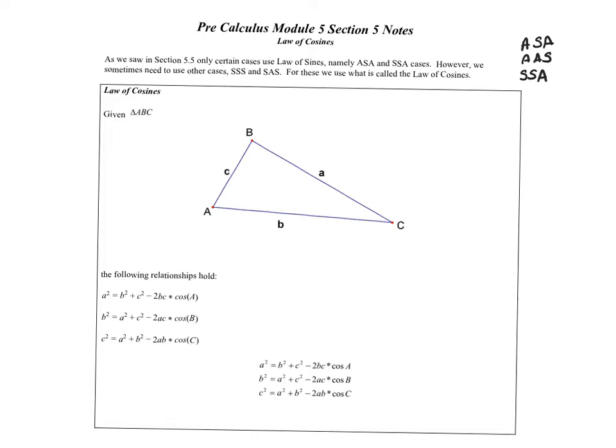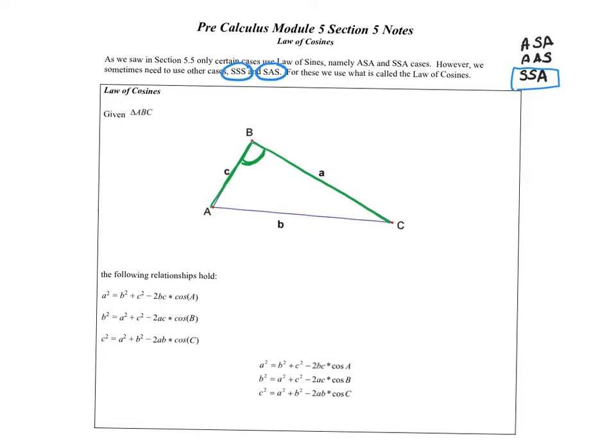So in section 5, we're going to try to solve oblique triangles, any triangle, using a different set of given information, namely if we have all three sides or if we have two sides and the included angle. Now this is different than our SSA, because in SSA the angle was not between the two sides. In SAS the angle has to be between the two sides. So for example, if we know side c and side a, to do SAS we would have to know angle B, while previously we'd know either angle A or angle C.